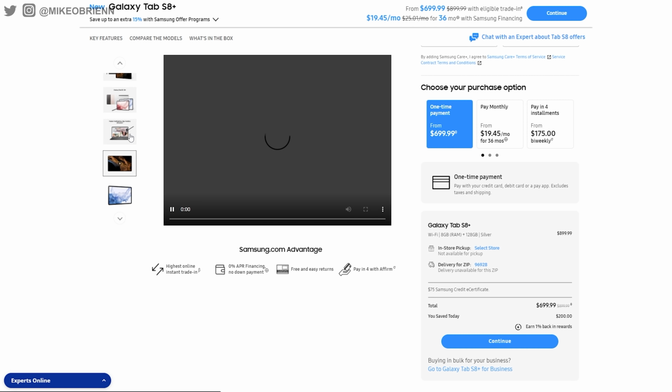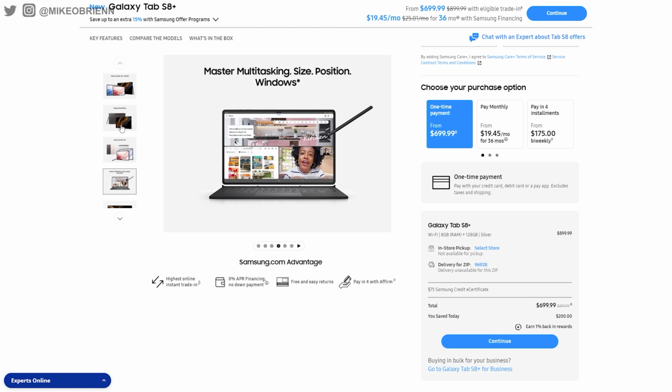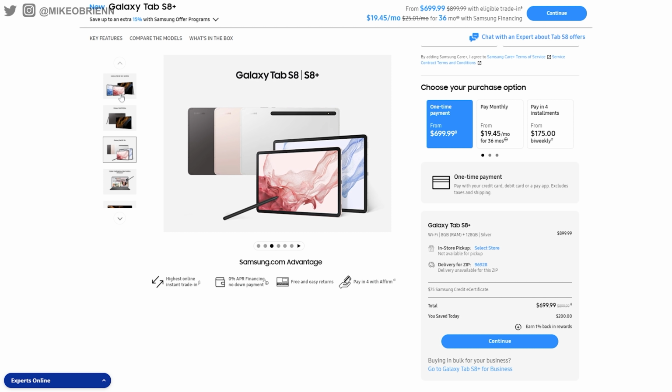And of course, because some people will be using this to replace a laptop, as I talked about in my previous video, having a slightly larger display than 11 inches really helps. Like every inch at this level really makes a big difference there. But the Galaxy Tab S8 Plus versus the S8 Ultra really have a similar display.